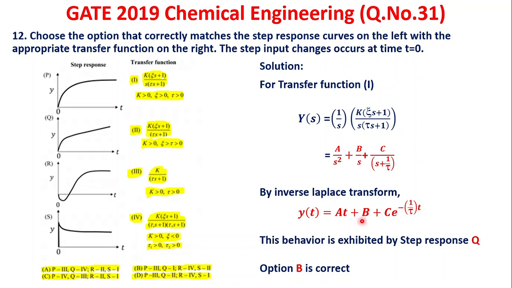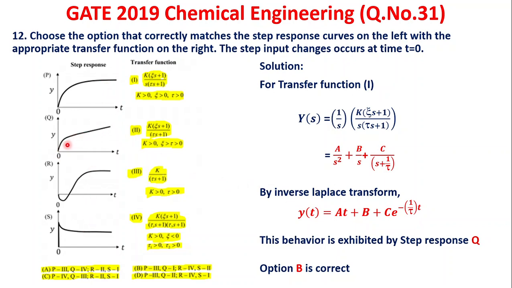This is anyway 0 at infinity. So this is going to be falling, exponentially decaying. This is linear rise, this is a constant. So it has to be a rising one. At t equal to 0, it should be 0. This is 0, right? And this is some constant. So it is starting from 0 or some value, but it is increasing linearly. Then it is going like this. Initially some slope, thereafter slope changes because of these two terms. So only here it is a rise like this, nowhere else it is a rise.